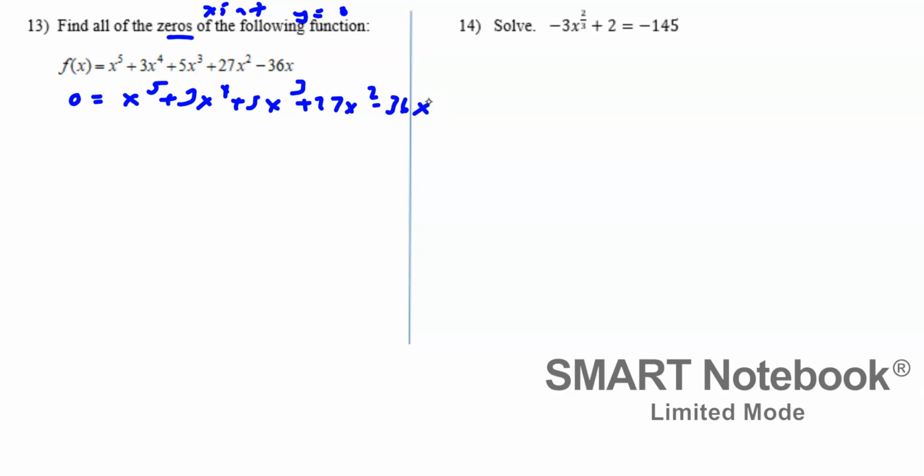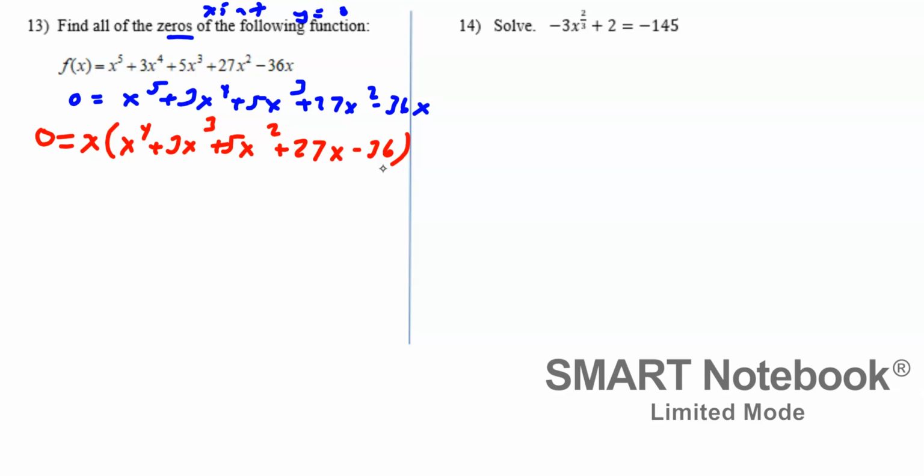Now, the interesting thing is that when I see this many terms, I think I have to factor this somehow. Can I factor by grouping? Well, no, I can't, because I have 1, 2, 3, 4, 5 terms and not 4. So grouping right now is out. Second question, generally the first thing I ask myself: is there a greatest common factor? If I look at all 5 terms, there is. I can take an x out of everything. So let me at least do that. We take x to the 4th, 3x cubed, 5x squared, 27x, minus 36. Grouping still doesn't work here because I have 5 terms and not 4.